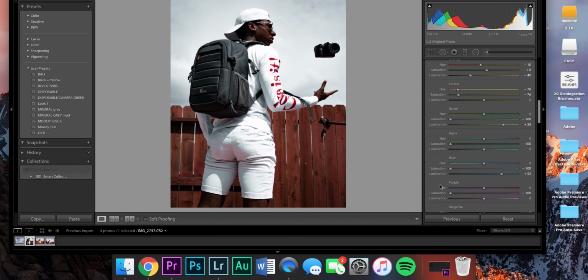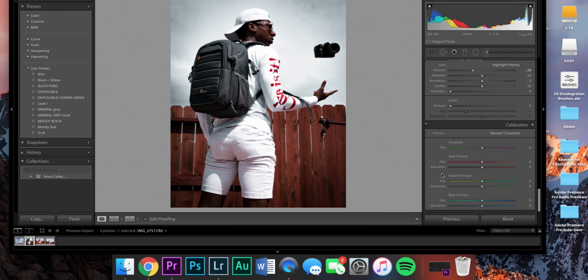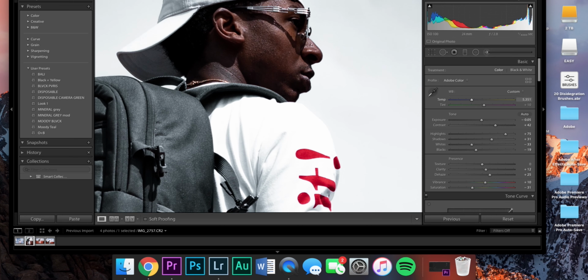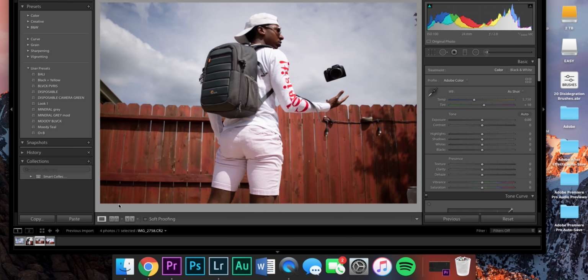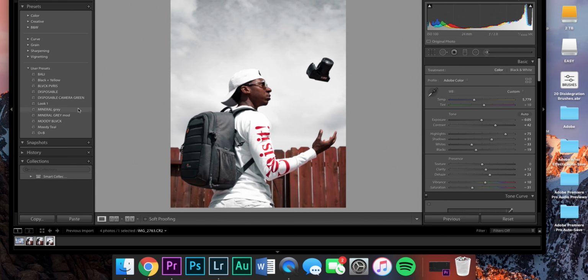I love it. Still trying to tweak it to get it exactly how I want it, but for the most part, I use it on every single one of my photos. So I'm gonna go ahead and throw that onto the 4 pictures and then choose the best one when I actually start editing it into Premiere. So you can edit it in any type of style you want. This is just how I edit it.